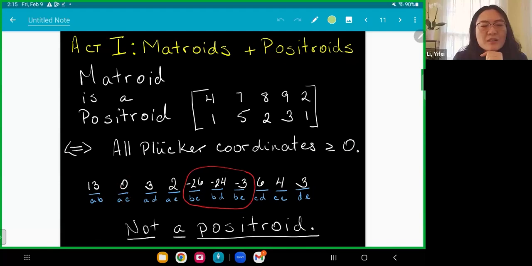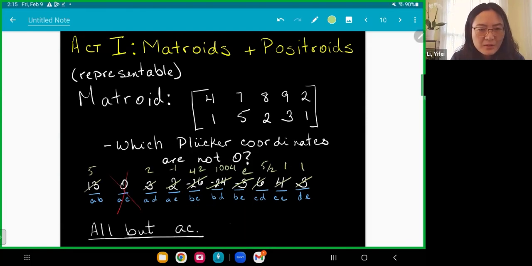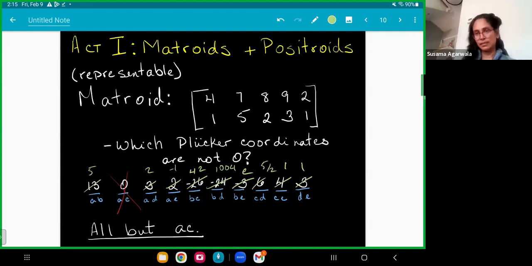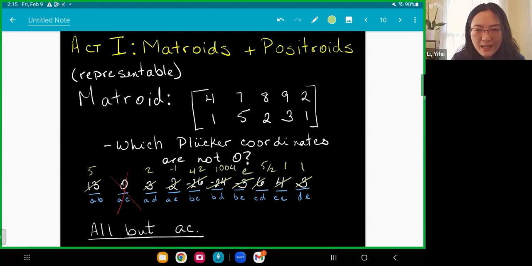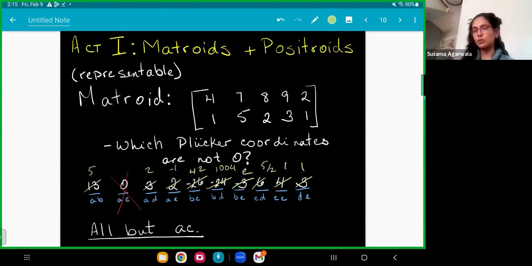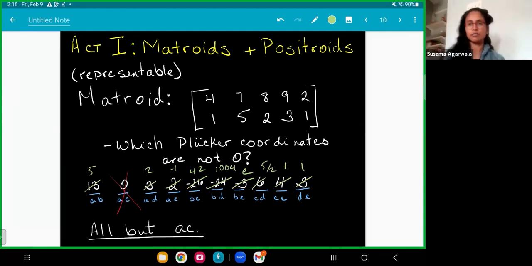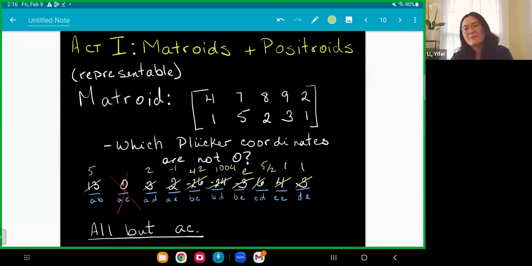Sorry for interrupting. Yeah, please interrupt. So for the Grassmannian, we do require that those Plucker coordinates are in ratio with each other, modifying them. But the matroid only cares which ones are not zero. Exactly. Yes, that's the key difference between them. That's why I'm saying that the matroid is a generalization of the Grassmannian. Okay, thank you.